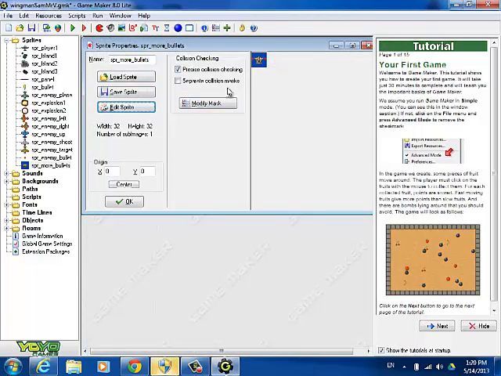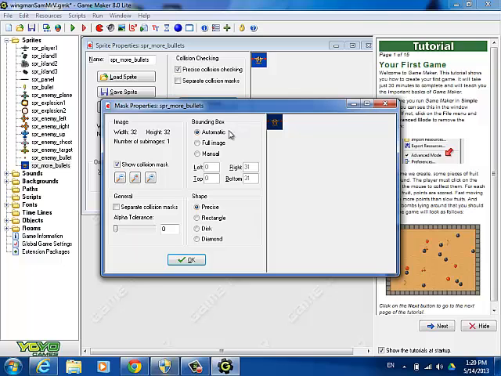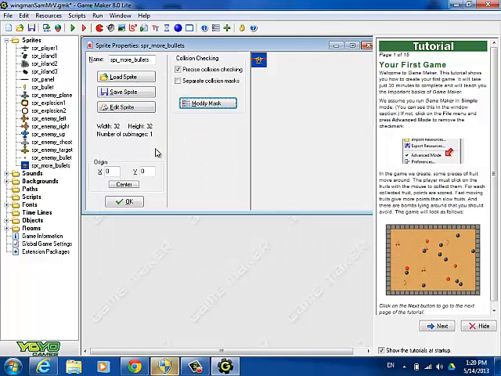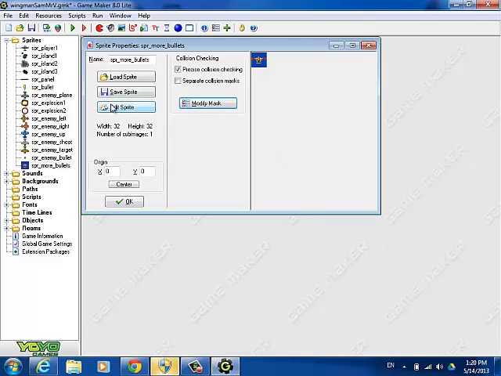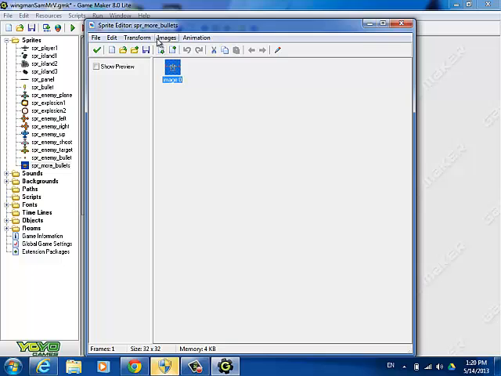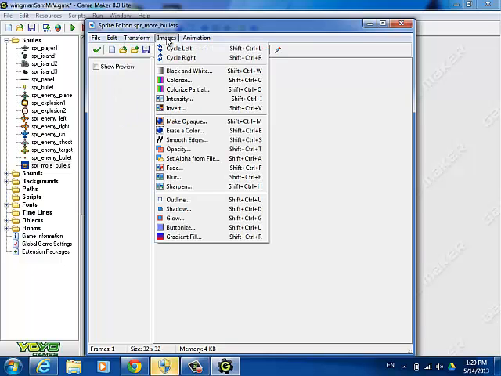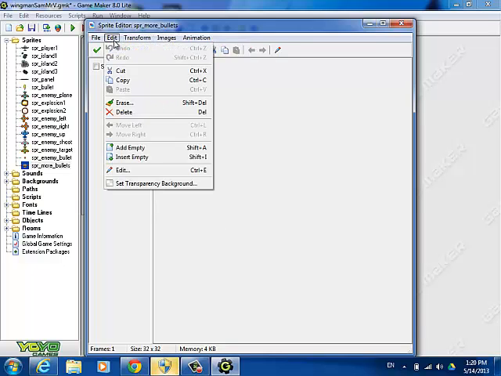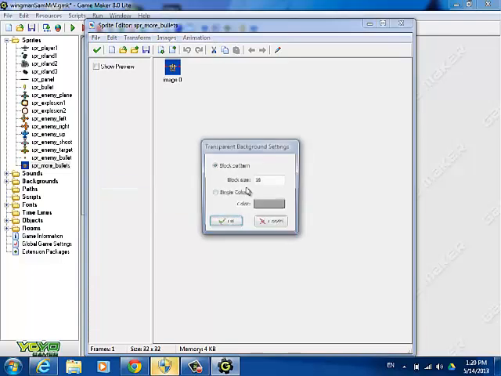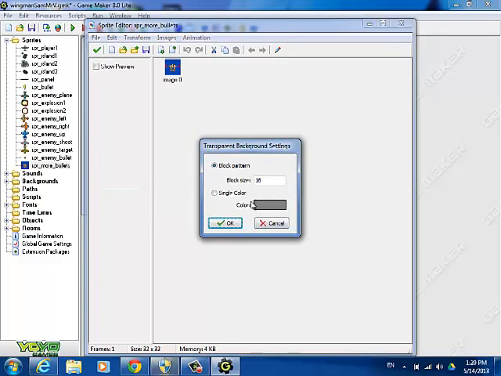Well, I'm trying to remove the background on that. Wouldn't you do that in the beginning? Yeah, but we're loading from a strip and it doesn't give you an opportunity to remove the background. You could, if you would edit the sprite, you could set transparency background. Where's that? I think it's under edit. At the bottom, set transparency background. And then you just have to choose the color. Just by clicking on it? Actually, wait, not yet. Yeah, so we're struggling.